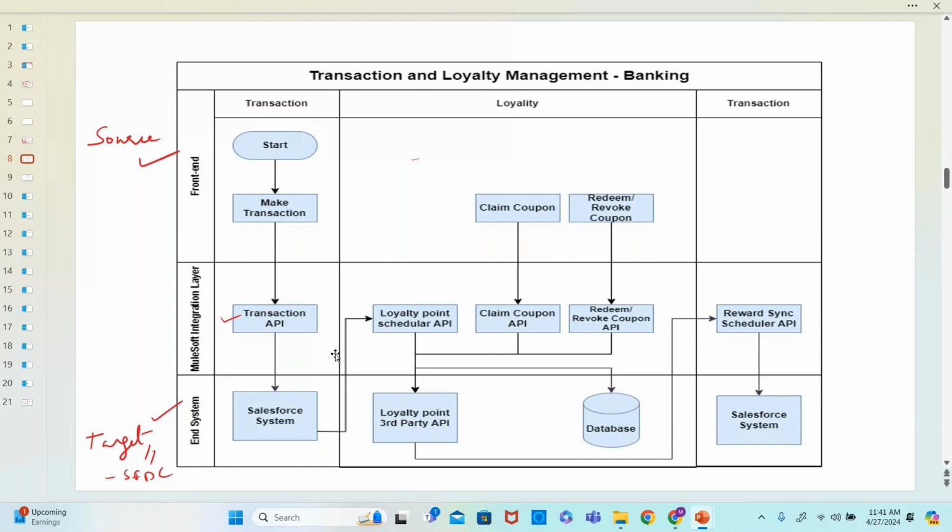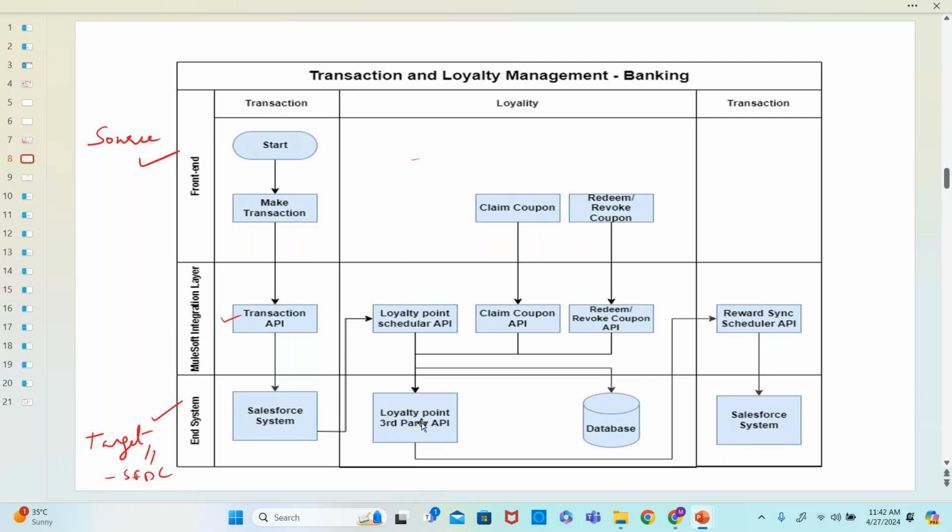For example, here if you see, as soon as the Salesforce system has stored those points, now there is a scheduler based integration. I should not use the API word here, I should use integration. What happens is, every day at midnight, it will pick all the transactions of different customers stored in the Salesforce system, and then it will use the third party loyalty point API. They have provided a REST API. We'll consume that, and then calculate the points for each customer and insert them into the third party loyalty point system.